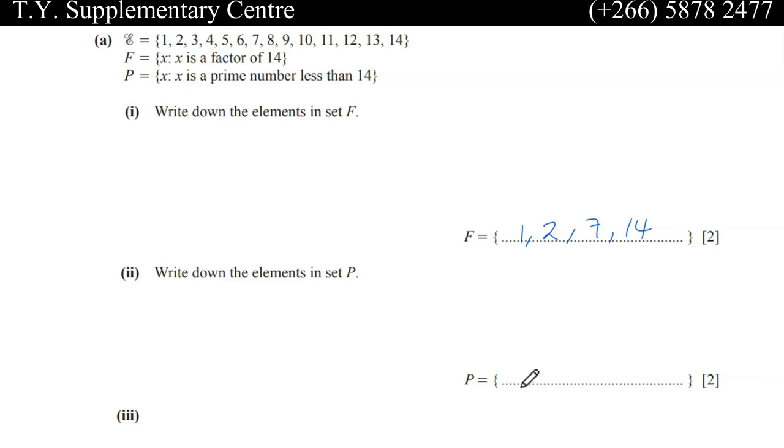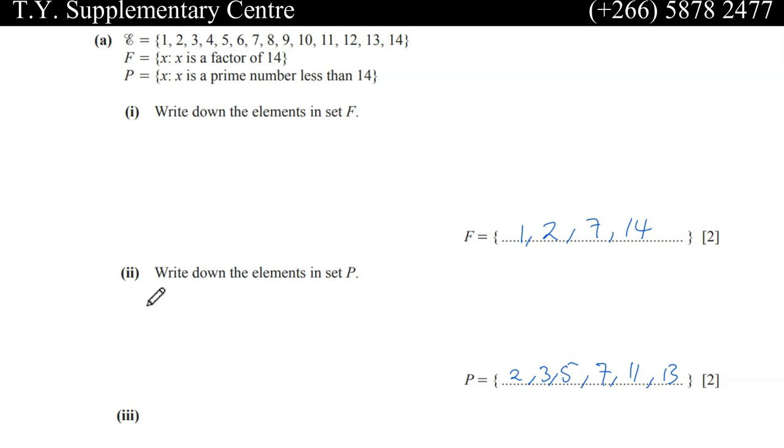So in this case, out of this universal set, don't make the mistake of thinking 1 is a prime number. In the list of prime numbers, the first prime number is 2, not 1, because a prime number has only 2 factors, remember. So 1 has only 1 as a factor, so it's not 2 factors, it's only 1 factor. Meaning the first prime number should be 2, not 1. So that is 2, then 3, then 5, then 7, then 11, then 13.